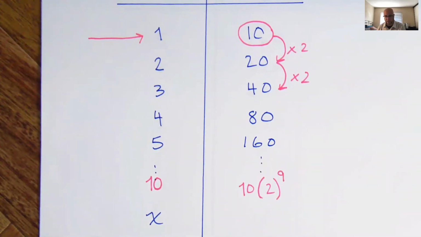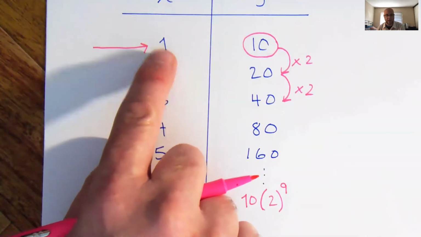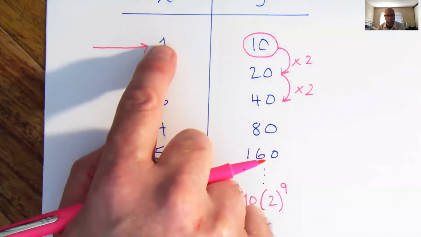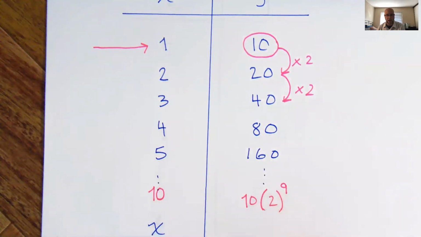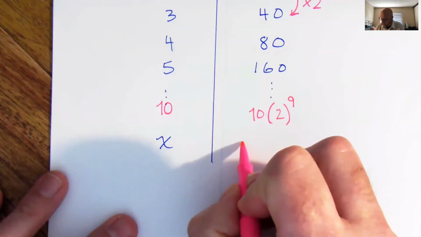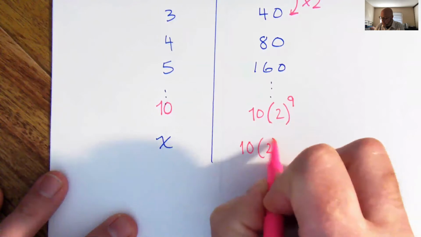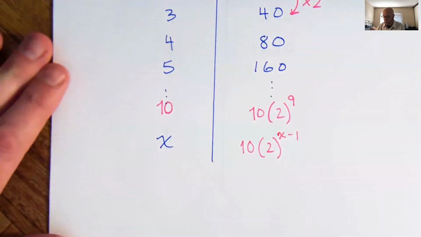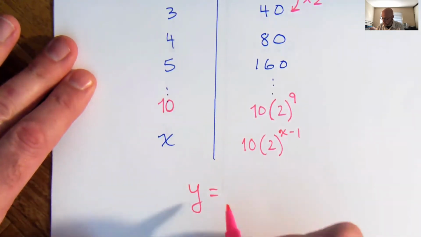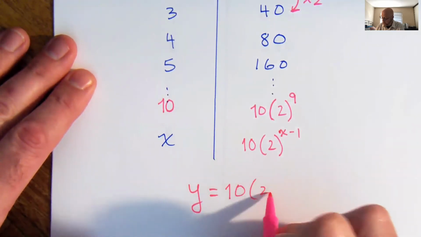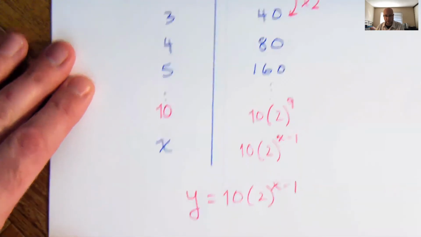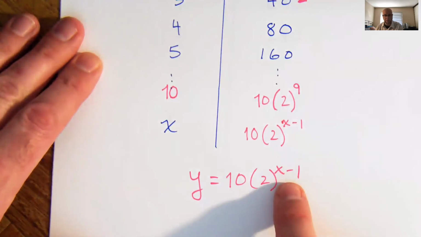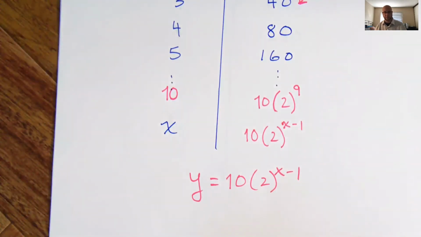One way that someone pointed out is to think of this starting input value as the number of doubles or multipliers that have already occurred. We've already got 1, so to get to 10, we only need 9 more. And that means our expression here will change to our starting number times our multiplier raised to the power of x minus 1. So an equation for this table, which is the same table as before, could also be expressed this way based on a new starting number and changing the number of times we need to use the multiplier.